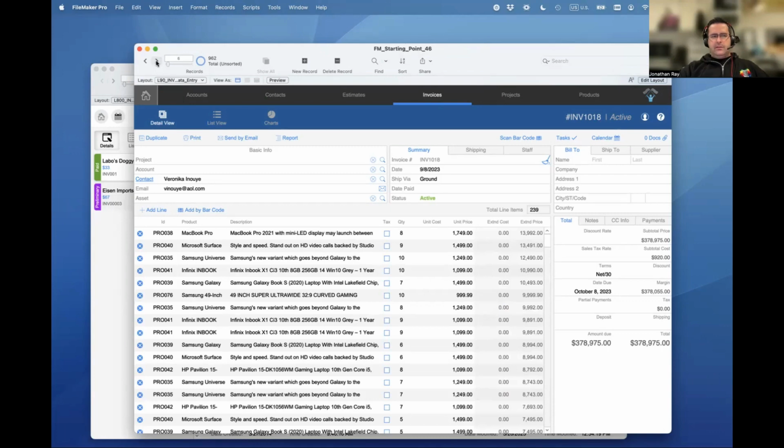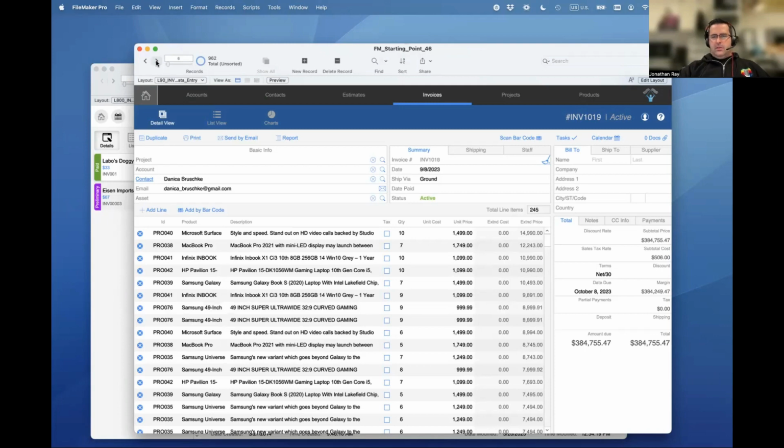And I can't just flip through the records as fast as I can click on the button. That should be the speed that you're able to go in FileMaker. Even if you're connecting to a server, you should be able to go next, next, next, next, next, next, next. And it just should be snappy. Here, it's grinding to a halt.